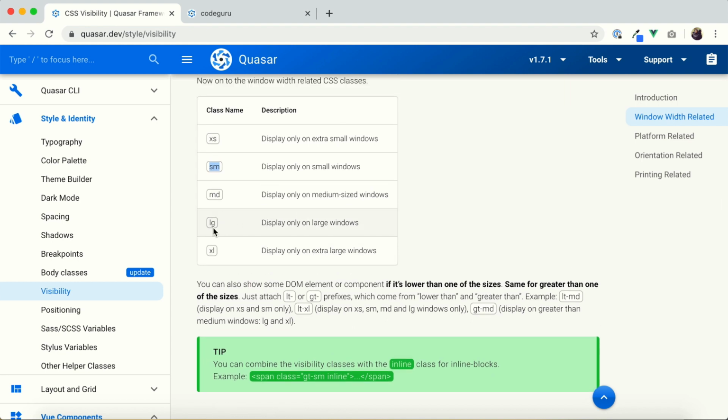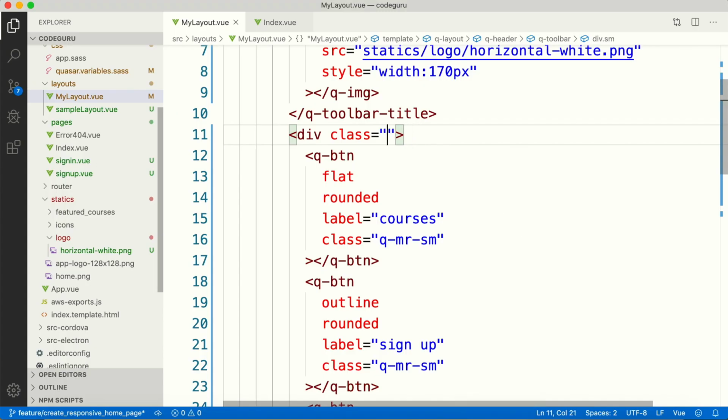It's pretty simple. There is a possibility you can even apply less than or greater than. So what do you mean by less than or greater than? You want to display a component if it is less than a certain size, right? So now let's do one thing. Extra small doesn't make sense over here.